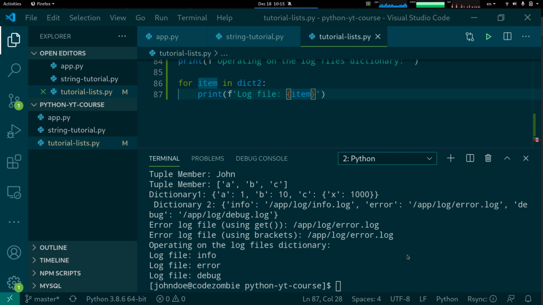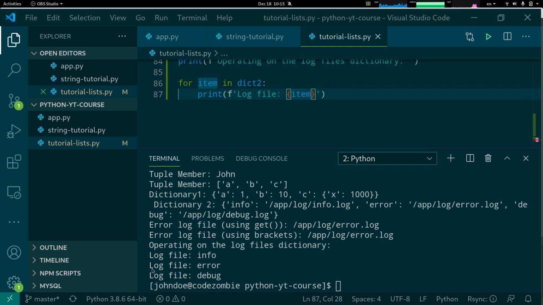docs.python.org/tutorial. And if we check out the dictionary section, we have a part about looping techniques, just below the dictionary's title, 5.6. Let's find some dictionary example here. Let me share the window with you.